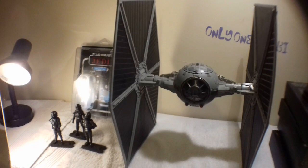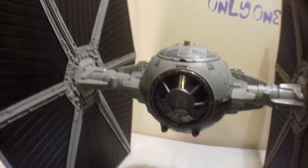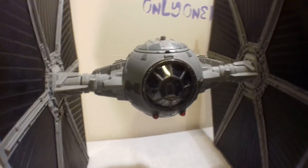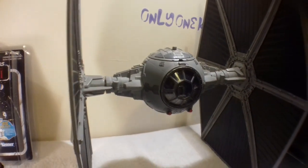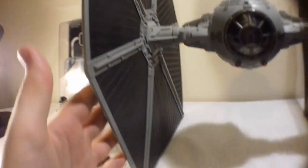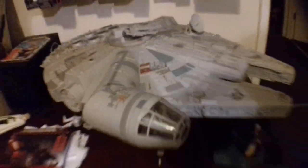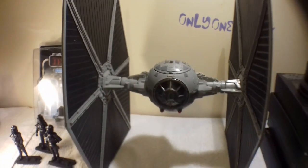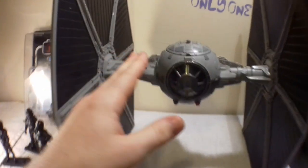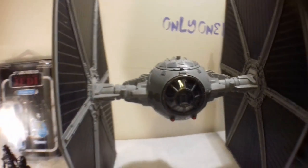And like I said before, the grey colour does it for me totally. Some of the TIE Fighters have had that turquoise colour, even going right back to the 80s, and they're not turquoise, are they? In the New Hope, they're grey. And I think that this is modelled on the Legacy Collection TIE Fighter, which was scaled like this beast right here. Basically, everything in the Legacy Collection is big, like the AT-AT, the Falcon, their TIE Fighter. But their TIE Fighter was a kind of very light grey, but this one, colour-wise, just does it for me.